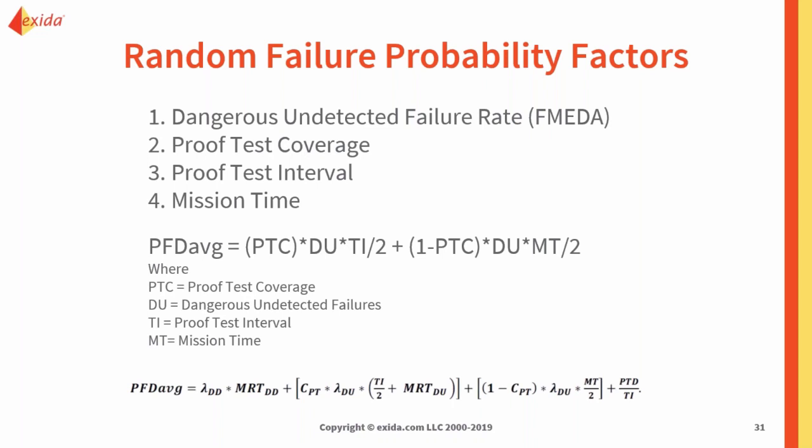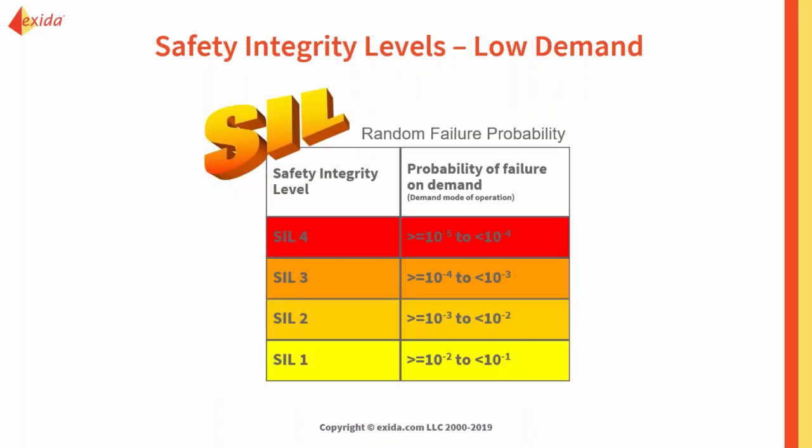So end users can calculate realistic probability of failures on demand. Once again, going back to the standards, they give you tables to show exactly where you line up. If you have a certain probability of failure on demand, what SIL level you are. Once again, just like in everything else, each SIL is a different order of magnitude. So if you do your calculation, you could find you fall in the middle of SIL 1 or the middle of SIL 2. Same thing as before with risk reduction. You can specify a SIL 1 with at least this much PFDavg, or bump it up. I could be any SIL 2, but the standards are going to let you know directly where you fall into play with your calculations.